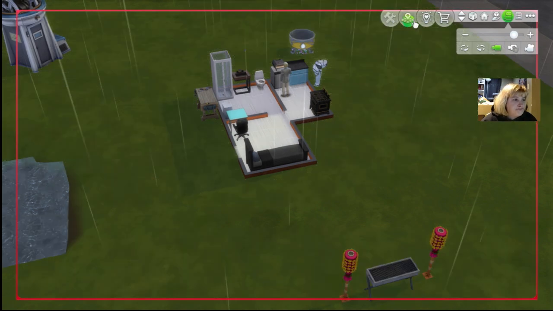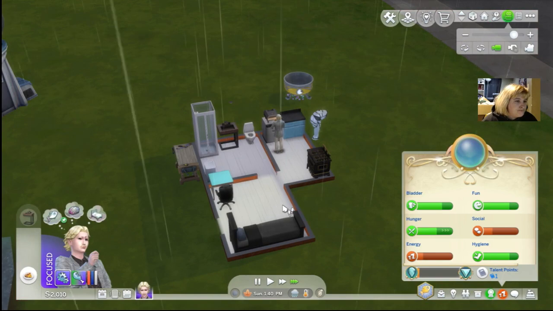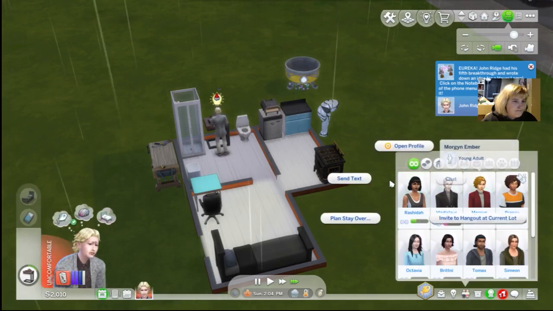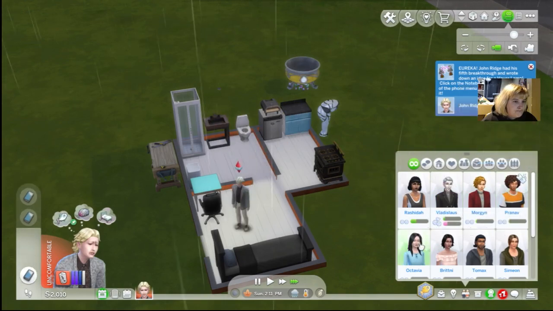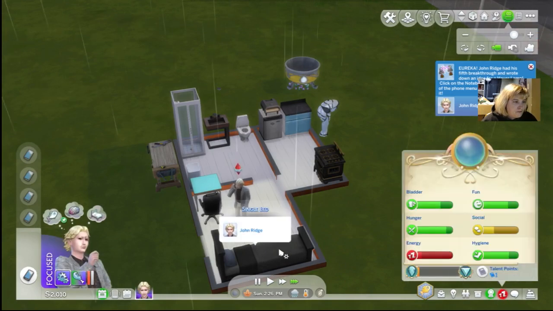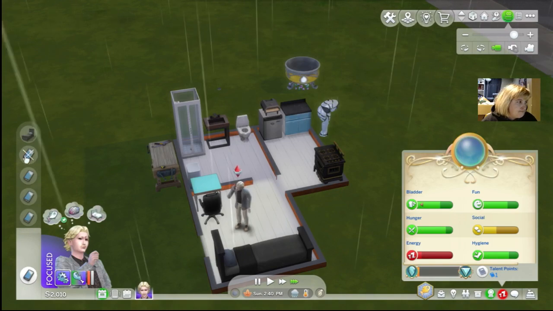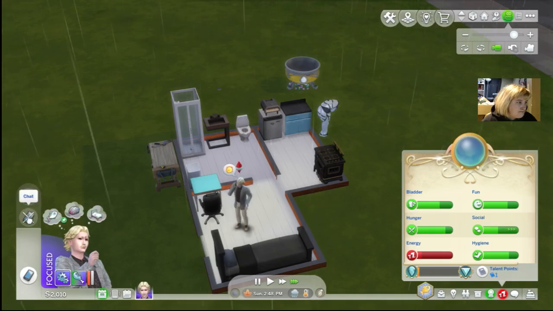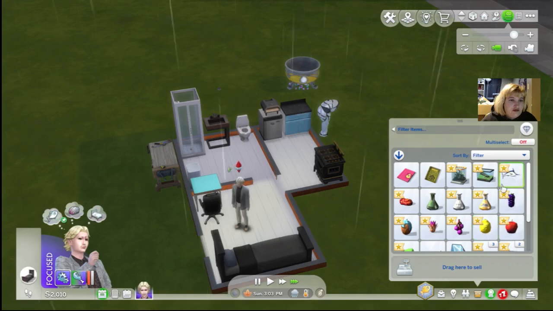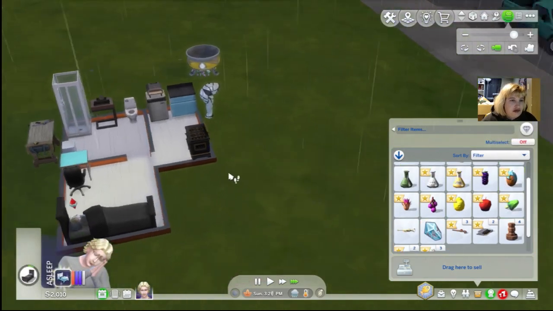All right. Got him a few different things. Alright, he's being social. Alright, let's see what he's got in here. He's got a nice fish, which we can put away in the fridge. And he's got some plants.